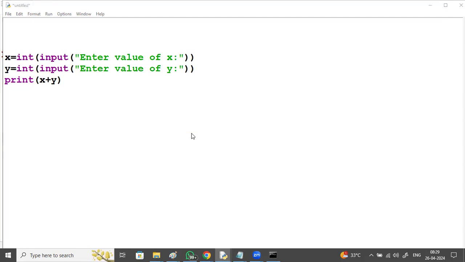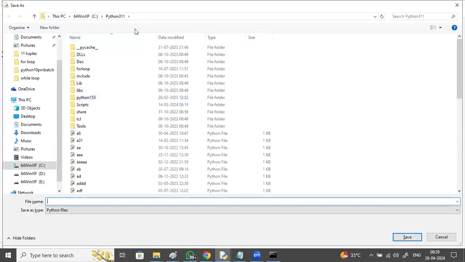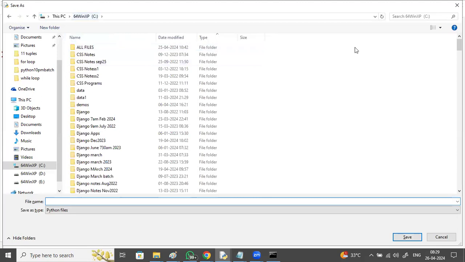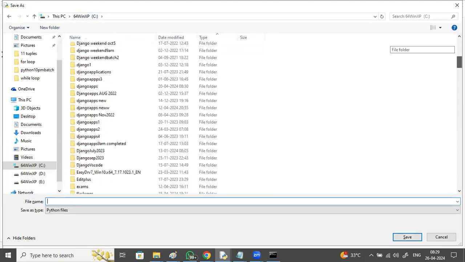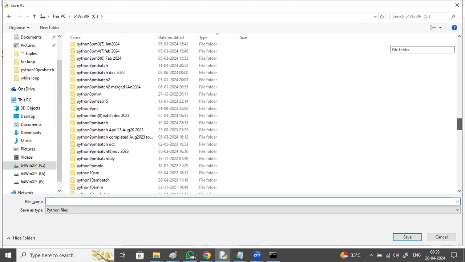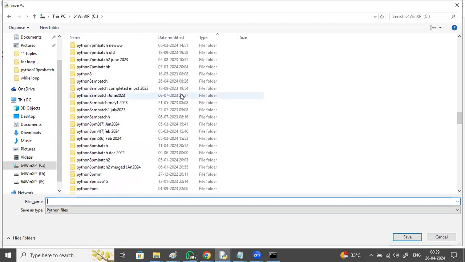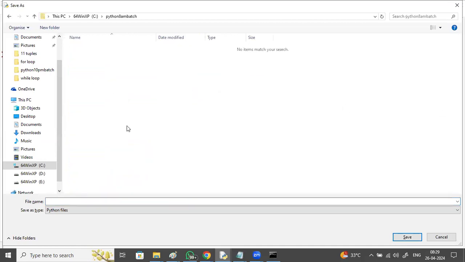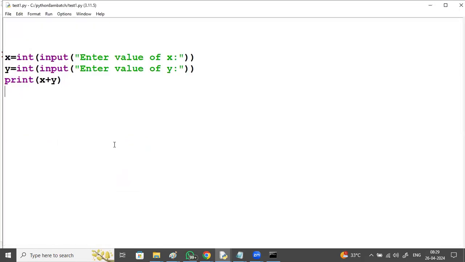Save it. I'm saving it within this Python 8 a.m. batch as test1 dot py. Entering the value of x, entering the value of y, and print x plus y. That's it.